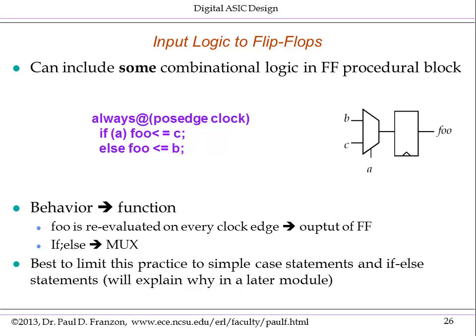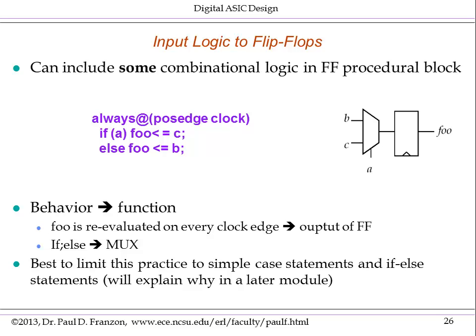Thus, we can only describe within this block things that only require what we actually want to be outputs of flip-flops to be assigned on the left-hand side. Typically, you'll be limited to if-else statements or case statements. So this is an example of an if-else statement. What we've done here is added a multiplexer to the D input of the flip-flop by adding in this if-else statement within the flip-flop procedural block.